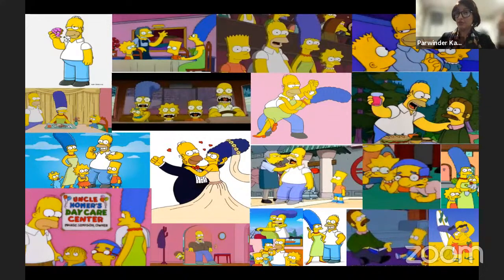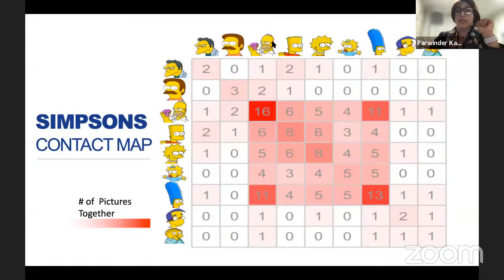And if I would like to convert this into data, let's try to convert that into a symmetrical matrix. By symmetrical matrix, I mean the X and the Y axis are exactly the same, okay? And we've got the same characters. At the same time, we assign a number to each character. That number is how many times that character comes in contact with the character on the X or Y axis. We humans can recognize patterns more quickly than data. So let's overlay that symmetrical square with a heat map. And suddenly you start to notice an enrichment square in here. And if you look at the X or Y axis, you'll see that enrichment square is actually depicting the family structure, which is Homer, Marge, and their kids, Bart, Lisa, and Maggie.